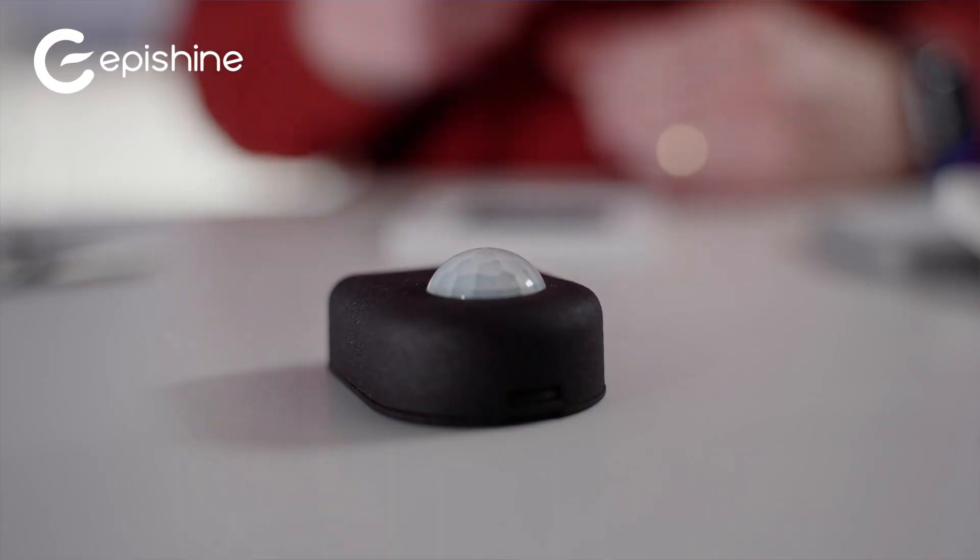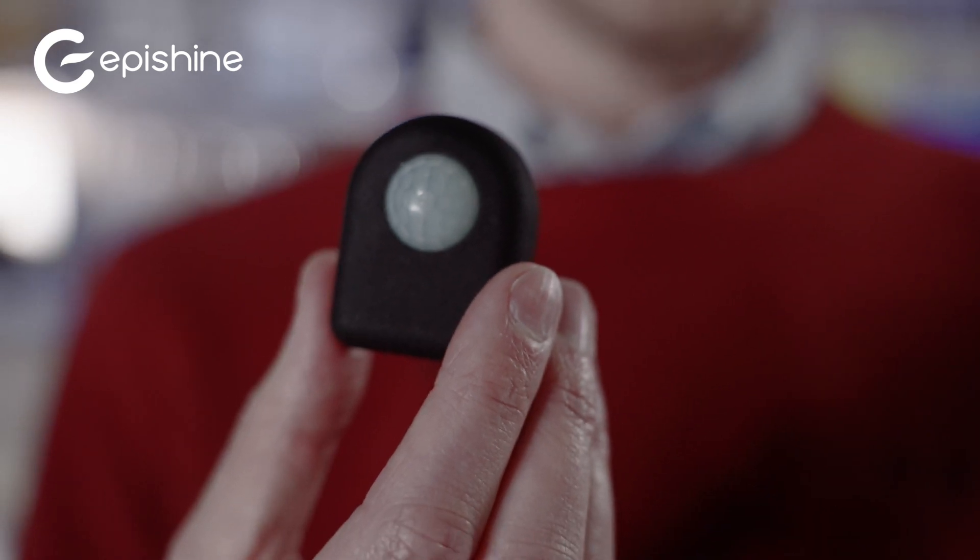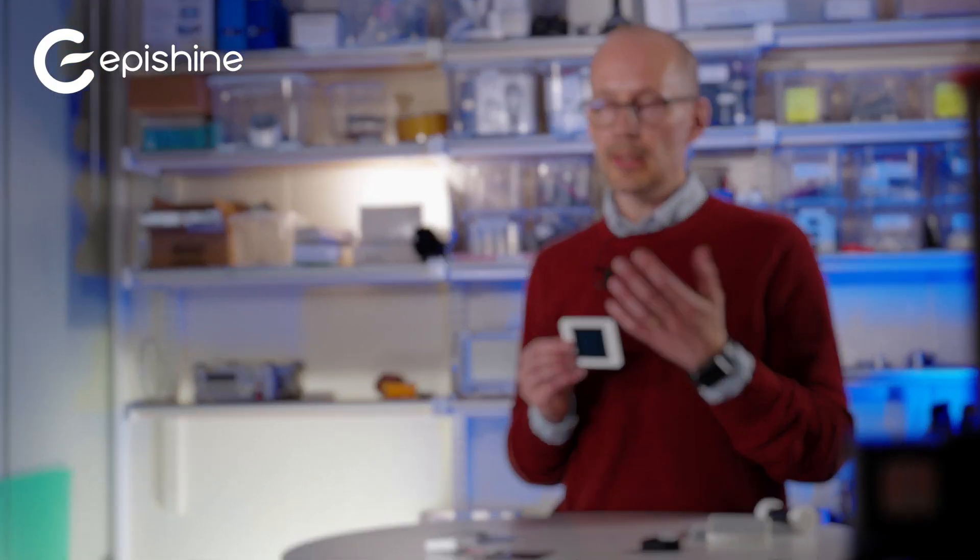This one also has another function — we added the ability to measure how much power you harvest. Normally you'd use a lux sensor to measure how much light is available and calculate how much power you can harvest. But this one measures that directly. The idea is that you deploy a number of these in your environment, connect them to a Bluetooth hub, and get data on how much power you can harvest — a very good measure indeed.